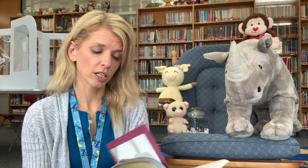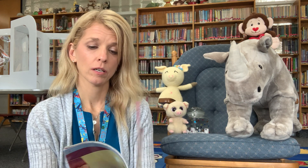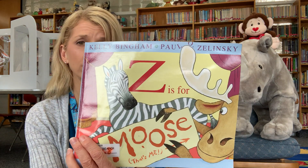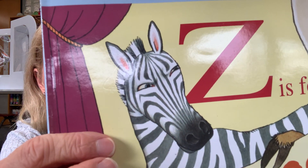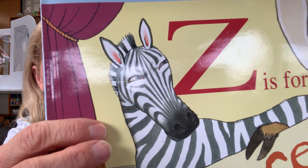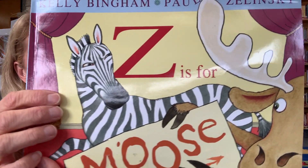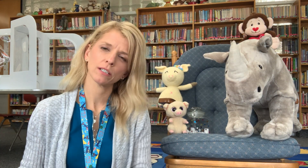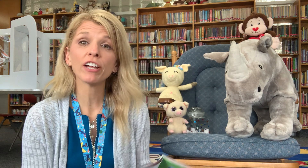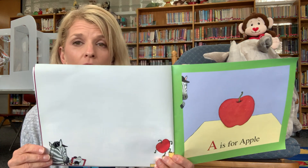Let's take a look at how this is going to go. Here we go. On the cover, see the moose? We also have a zebra. Let's look at zebra's eyes. What do you think he's thinking? Is he keeping an eye on moose? He's very suspicious. He's going to keep an eye on him. So we're going to have to look very closely at our pictures today — they're helping to tell the story.